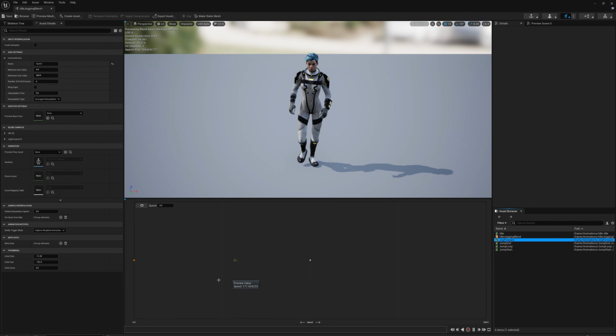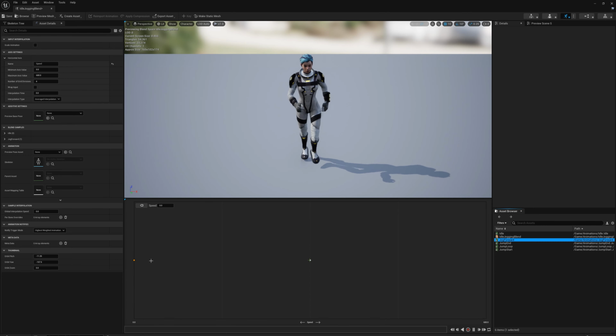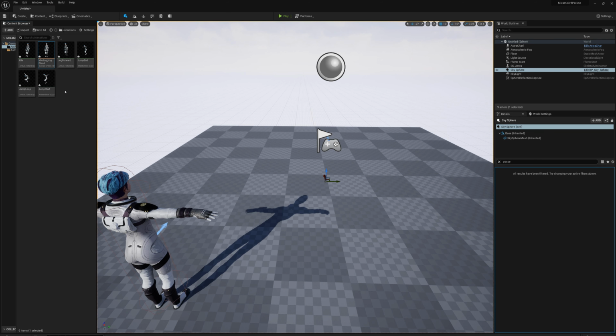So what this is going to do is essentially, instead of jumping directly from idle to jogging when we start to move, and then going directly back to idle when you stop moving, it's going to soften and blend these two together. So now instead of a jarring direct motion, we're going to get a blended motion into the jog and away from the jog back into idle. Okay, so that's the gist of the blend space, and I'm done with that. I'm going to close that.